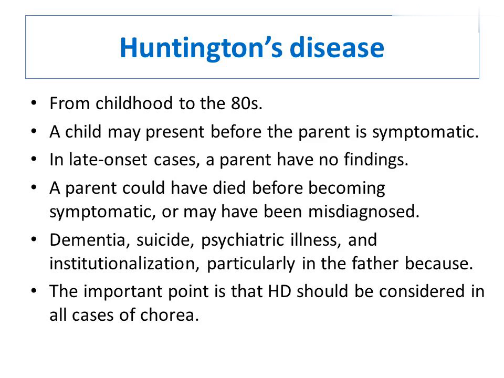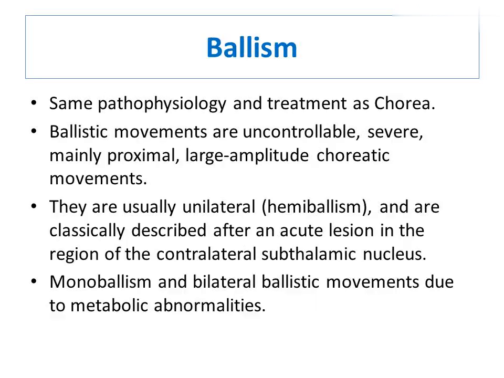Huntington's disease can present from childhood to the 80s. A child may present before the parent is symptomatic. In late-onset cases, a parent may have no findings. A parent could have died before becoming symptomatic, or may have been misdiagnosed. Dementia, suicide, psychiatric illness, and institutionalization, particularly in the father. The important point is that HD should be considered in all cases of chorea. Ballism has the same pathophysiology and treatment as chorea.